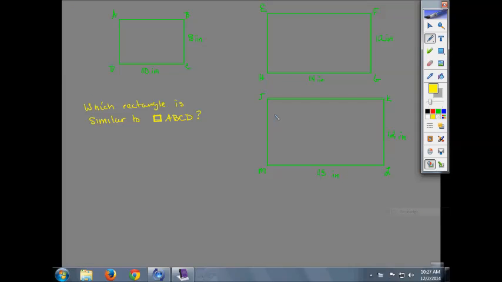Okay, so to check to see if shapes are similar, first you would want to look at their angles. Well, we're looking at rectangles right now, so in a rectangle, all angles are 90 degrees, so they're all congruent, no problem. Correct? Yeah. So we know that those are congruent. We don't have to worry about the angles on the rectangles. So then the next thing we need to do is see if the scale factor is the same.